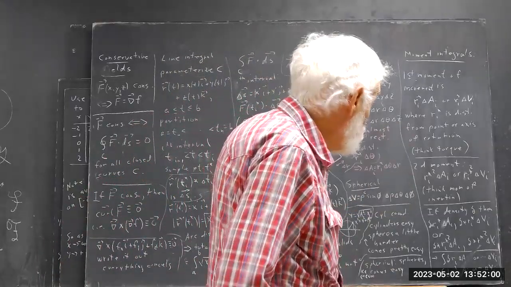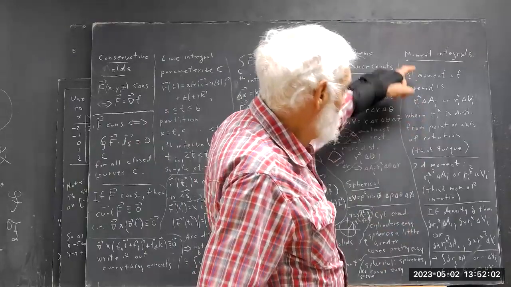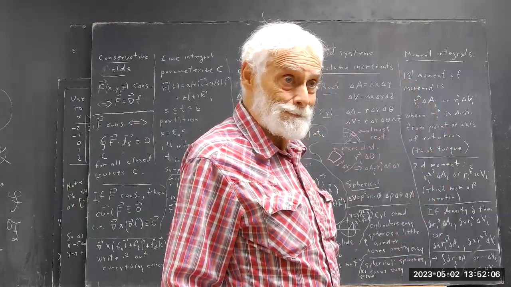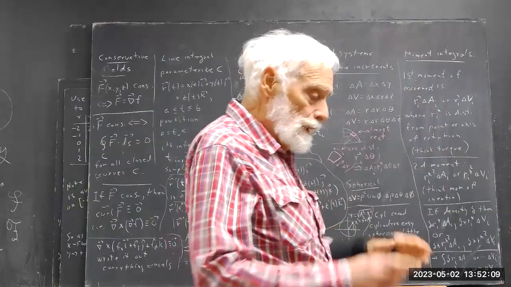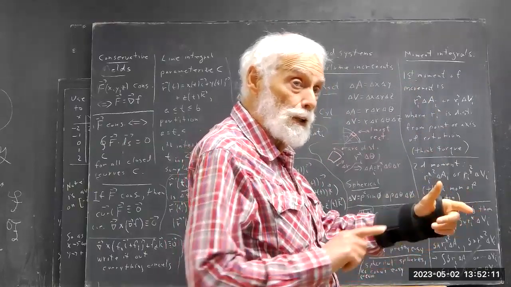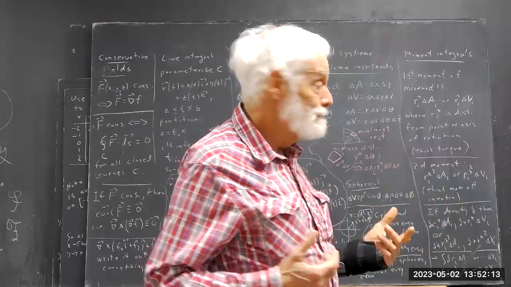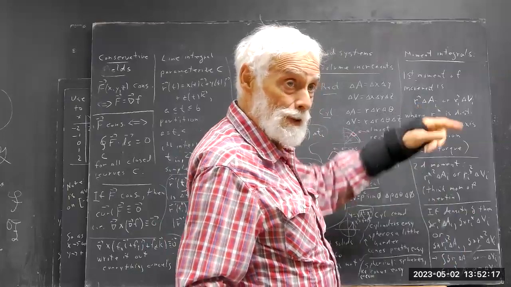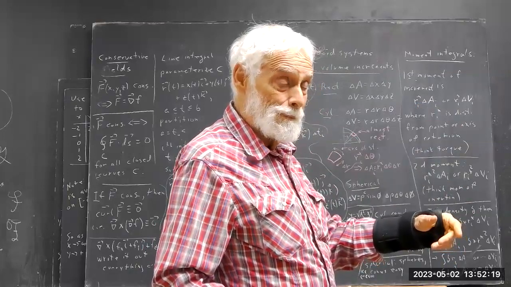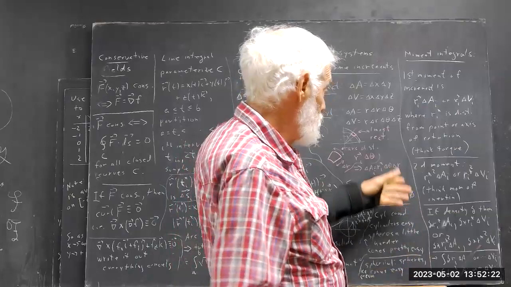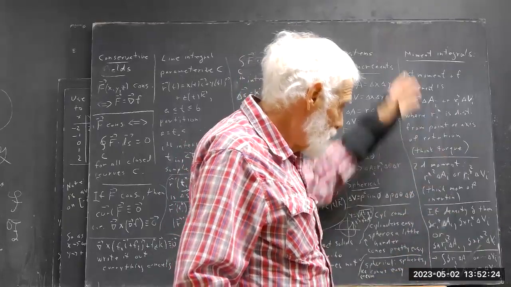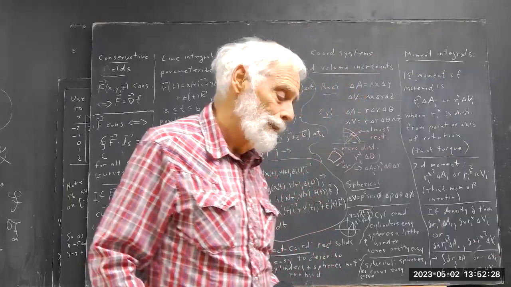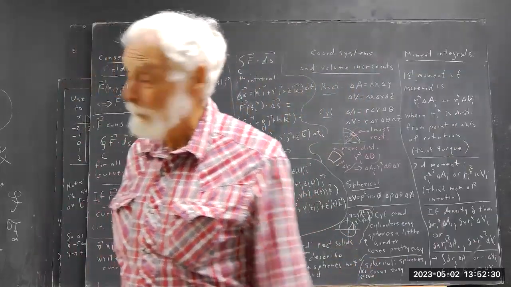Moment integrals. The first moment increment is r i star delta A i. What's that? Well, you've got some area out here at some distance r from the axis of rotation, and your first moment is just r times that. It's like a torque. The second moment is like the moment of inertia. If you don't have physics, you may not have those concepts.